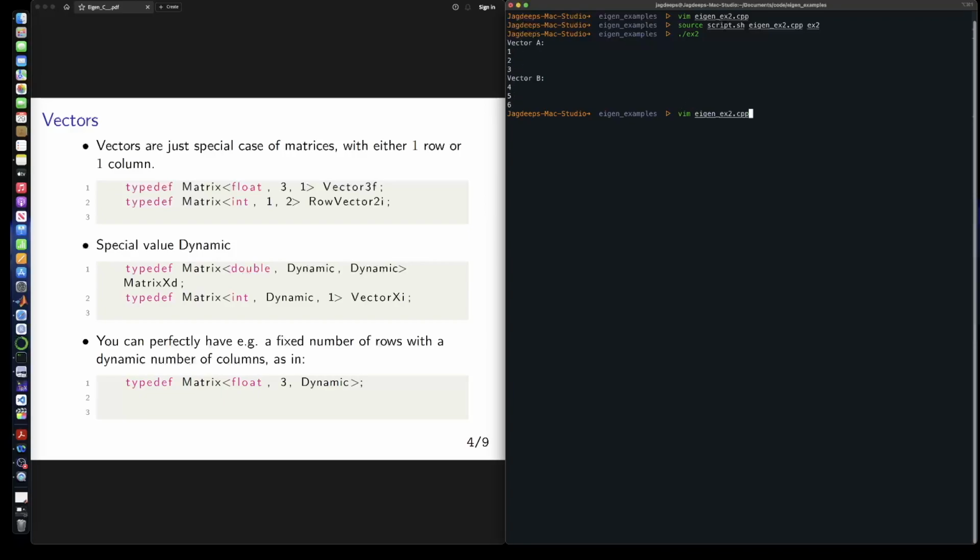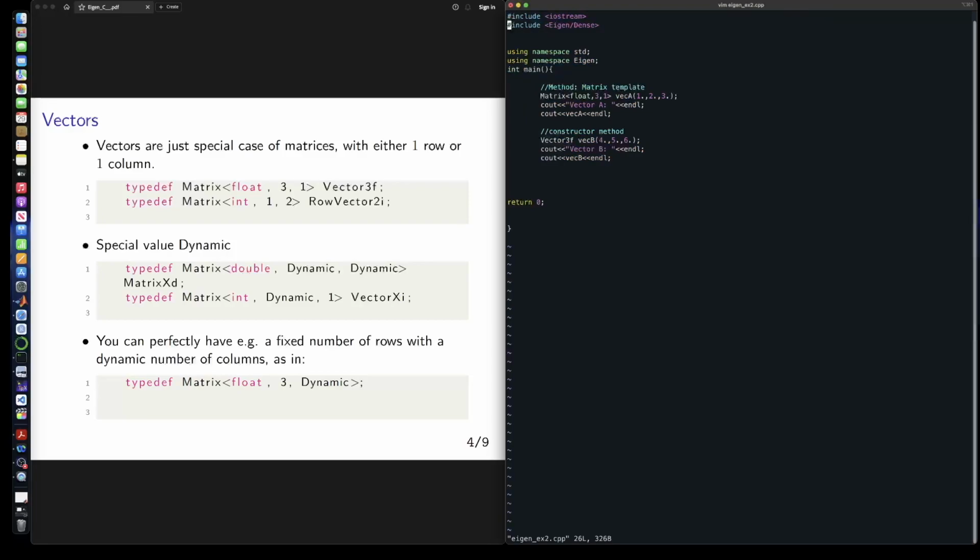So now let's create row vectors with the same methods. So first let's use the matrix template. So say we need now a row vector, so scalar type of float, and now this is a row vector, so the row number entry will be 1, and now the column you can adjust according to your computational need.